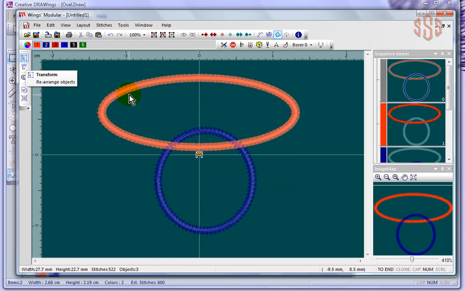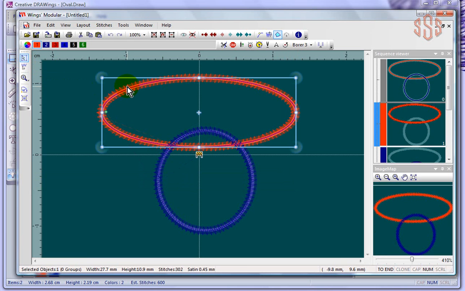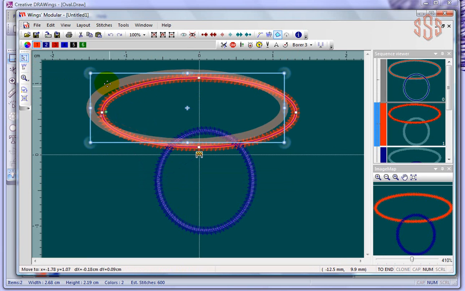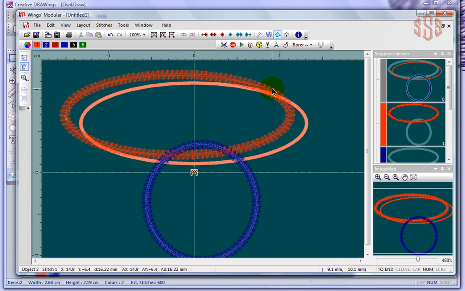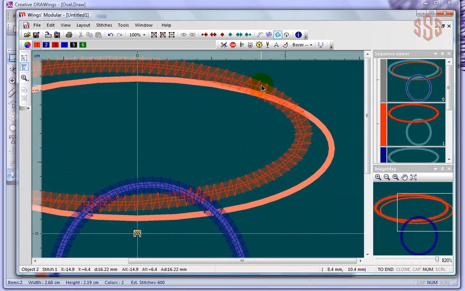okay, if I use the transform tool to select something, then I'm going to be able to move the location of this object or make changes to it. But if I choose the edit stitches option and then zoom in over top of the design and then show how as soon as I hover over a stitch mark, it actually kind of highlights it, and I could select that stitch point.